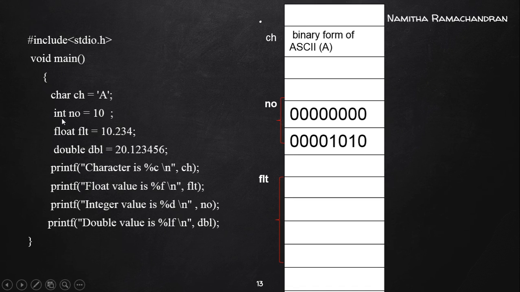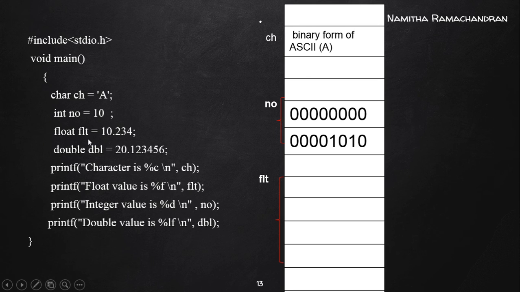For an integer type, it usually takes 2 consecutive bytes. There we can store the binary equivalent corresponding to decimal 10. Using 2 consecutive bytes, we have a total of 16 bits of information. So using these 16 bits, we can store the value 10 in its binary form.